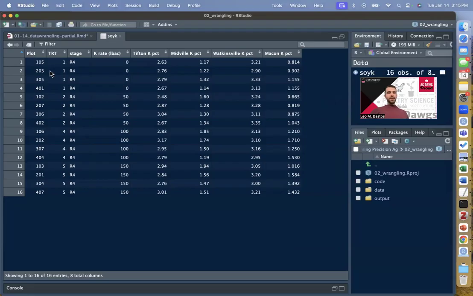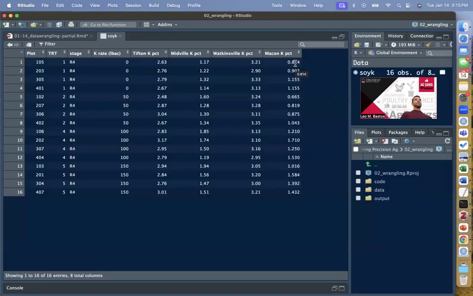So if you see here, we have plot number, we have treatment number, we have stage. This was all done at the R4 stage in soybeans. We have potassium rate in pounds per acre. And then we have 4 columns with actual data. So we have Tifton, potassium concentration as percentage, Midville, same thing, Watkinsville, same thing, Macon, same thing.